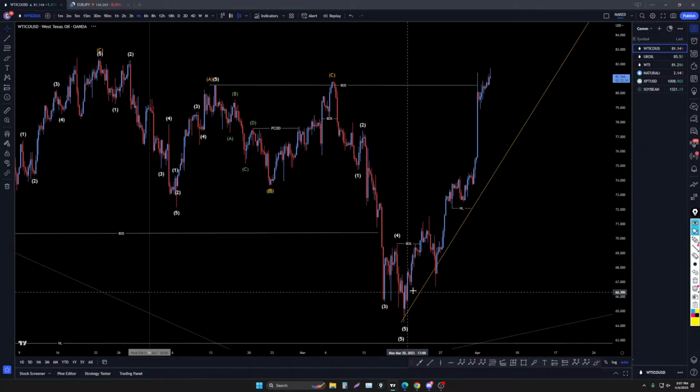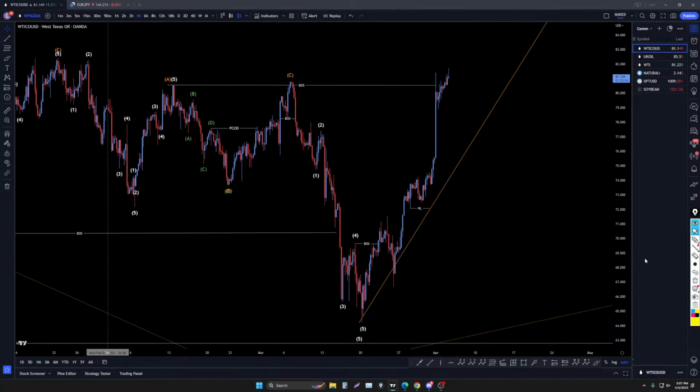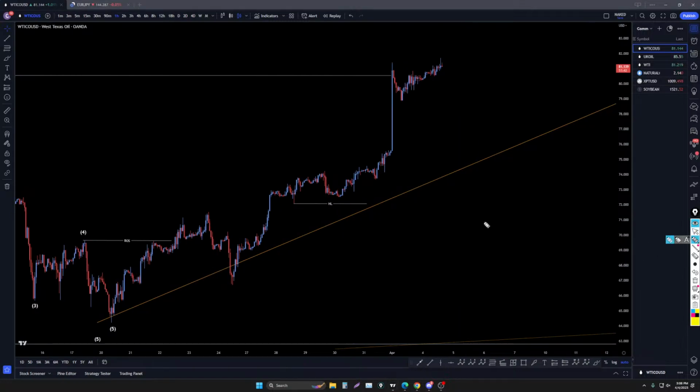So taking it down to the 4 hour time frame, that means that we probably got a long way to go to the upside, but with this structure break, I almost guarantee that this probably is going to go down and make a bigger pullback, and then it's going to go up, which is really good, because that will give us an opportunity to go long at the end of this ABC correction. If we can see a 3-wave pullback and an impulsive move up, that's going to be a really nice long opportunity.